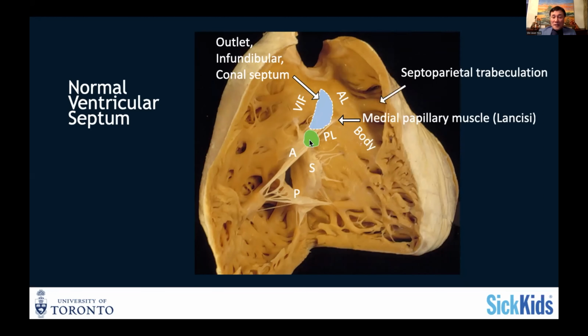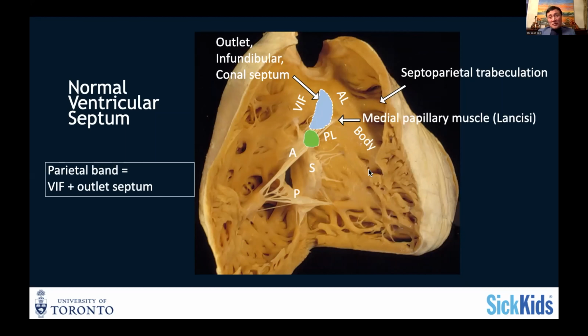Okay, so then here there are a couple of muscle bundles running from the septal side to the parietal wall. That is called the septoparietal bands. However, it is not necessarily septum. It is not entirely septum. It appears to be septum, but actually it is not. The septum stops somewhere here. Okay.